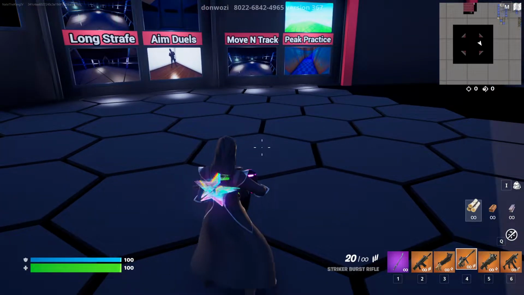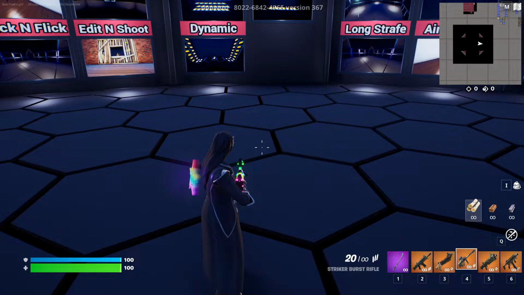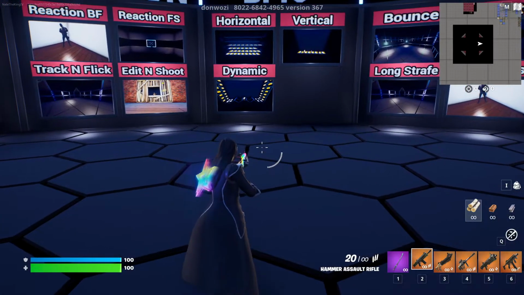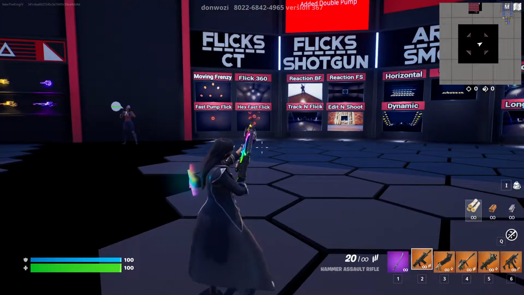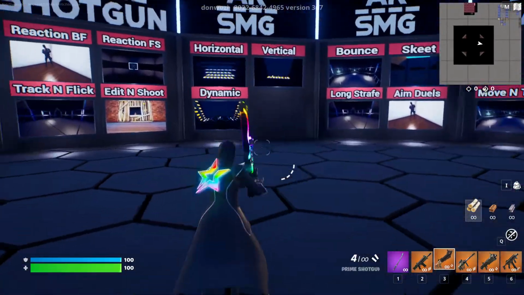Now, we are going to head into a match, but before that, I've been talking about a map that I was telling you guys about that I was using to practice my aim, since my aim is so freaking bad. And here's the map. It's called Scavok Aim Trainer, and it's by Don Wozy. I thought his name was Dozy Wozy, but it's a pretty cool map.